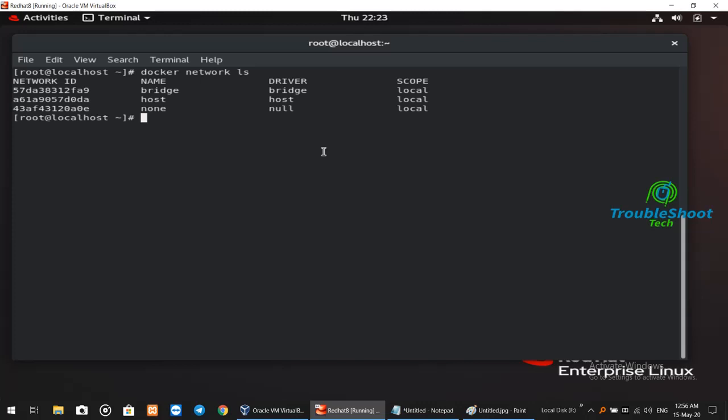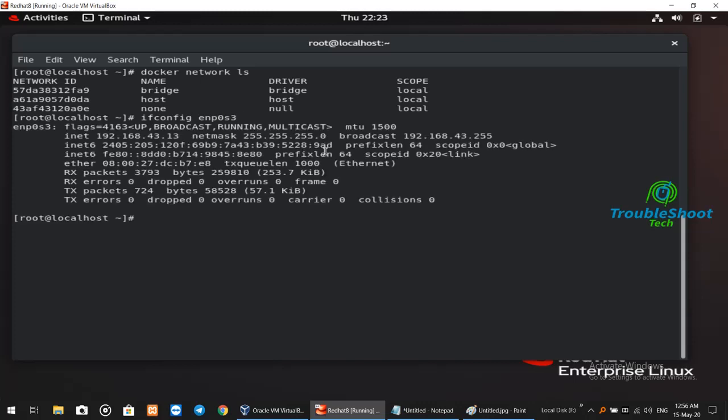So who provides us the services, right? For example, my base system's network card, which is enp0s3, right? Who gave me this IP? Who gave me this netmask address, right? This is of 3 octets, right?